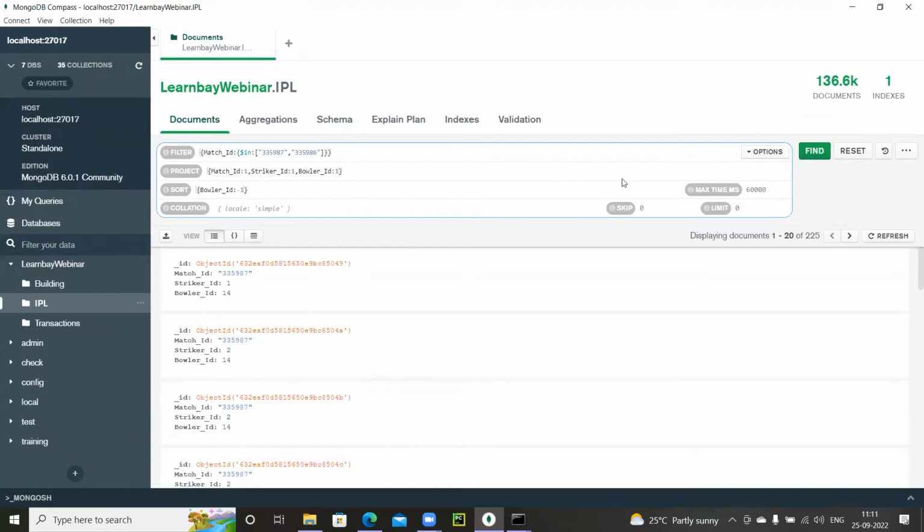Now here you can observe something called maximum time in terms of milliseconds. Can you see this one? What it simply means is you can even control how much time you want this query to be executed.